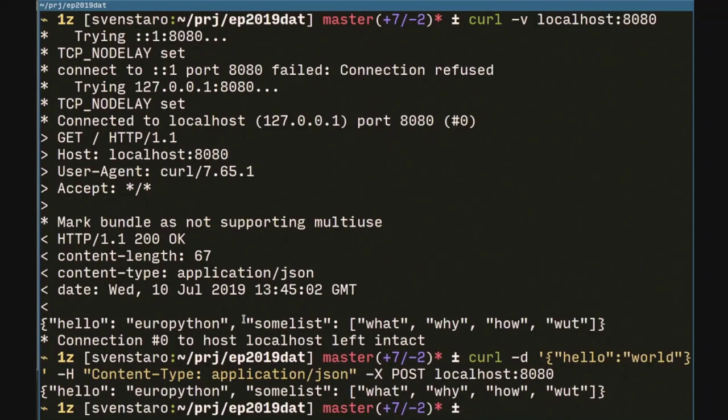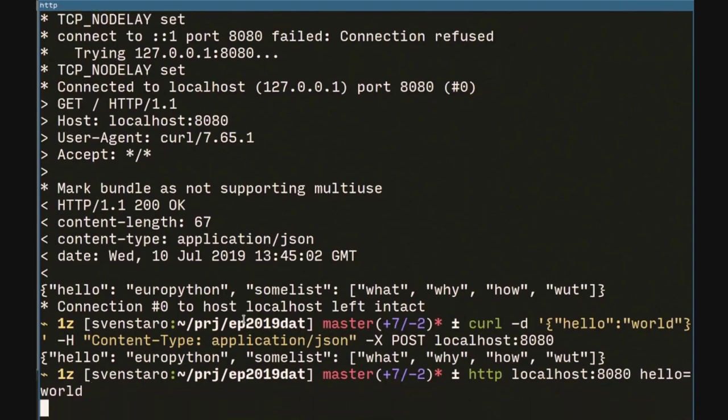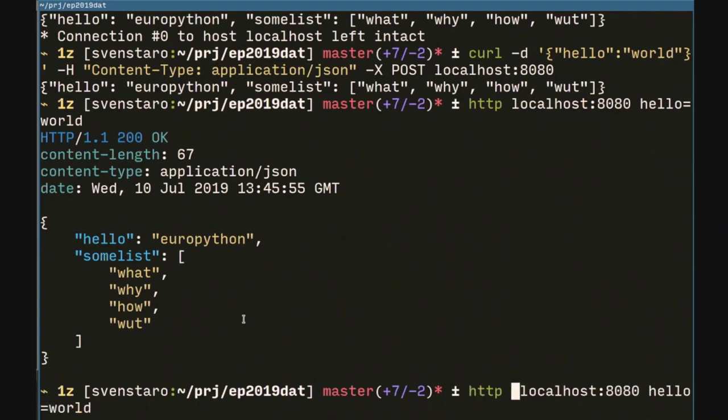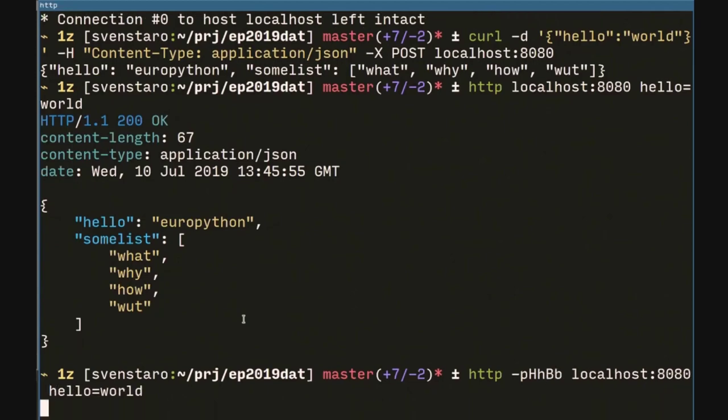And we get this back because it's just like a dummy HTTP server, but you get the idea, right? And this in HTTPie is like that. I'm not kidding, it's that simple. Yeah, we can actually also show the request headers and everything in HTTPie using show. It's a bit of a weird syntax, but capital H is I think the response headers, and the request headers is the lowercase h, and same for body, and then it looks like that.